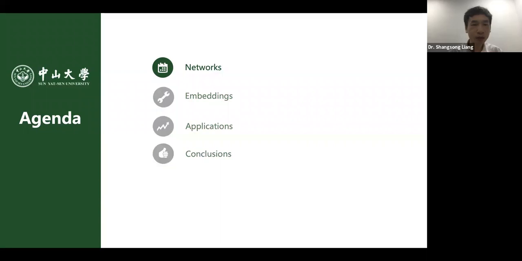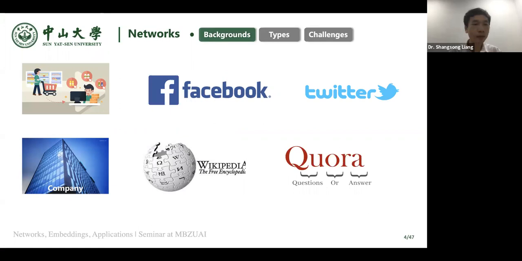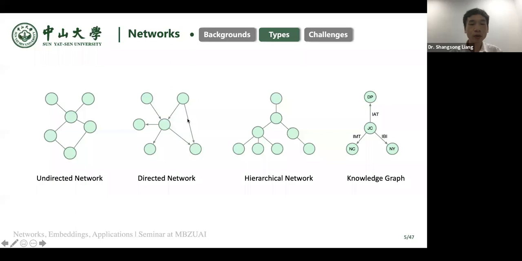Nowadays, an increasing number of people do shopping online. For instance, they go to Amazon to buy some stuff. And some people use Facebook to communicate with each other. And sometimes people also use Twitter to post some news online. And if you have some questions, for instance, you read some book and you don't understand some stuff, you could go to Wikipedia to search for useful information. All of these data actually are not independent of each other. They are dependent on each other. So the data actually have structures.